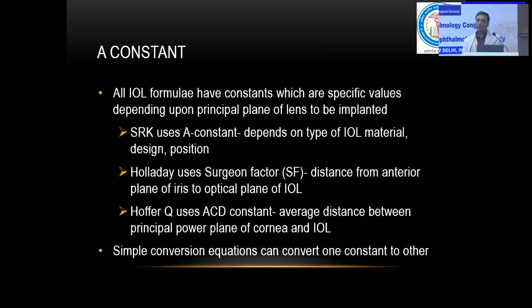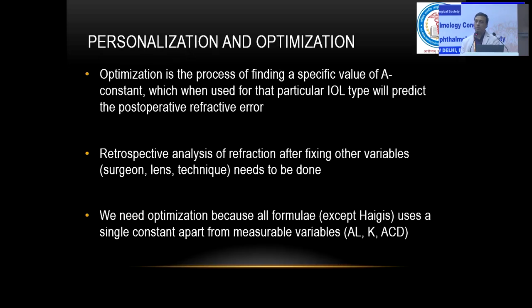A word about the A constant that is imprinted on the IOL. You have to be cautious with this because it is different for optical and ultrasound. Optimize this A constant and you can personalize it for yourself. If you don't want to do that tedious process, go to the ULIB website, you can get the optimized A constant and then use it, and believe me, it makes a difference.